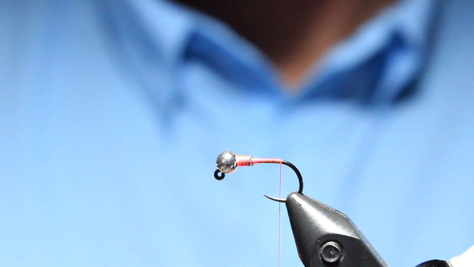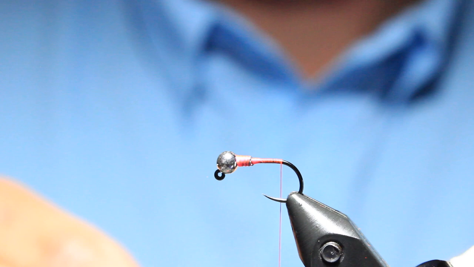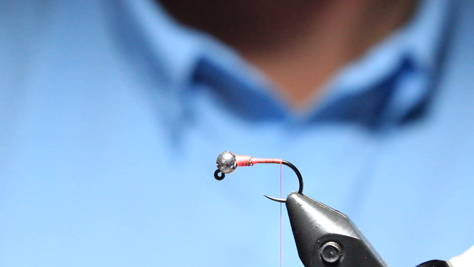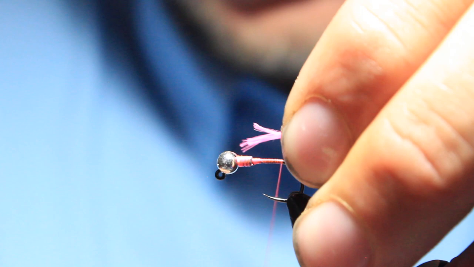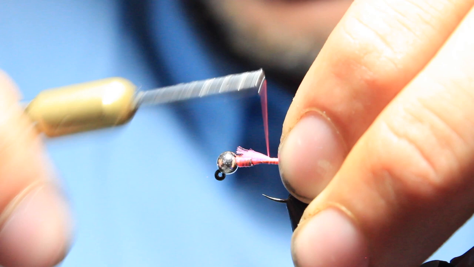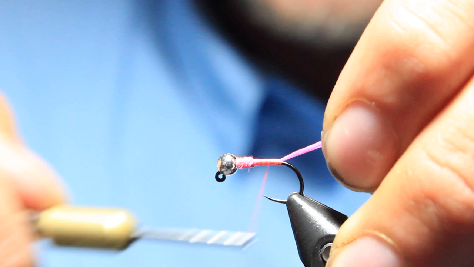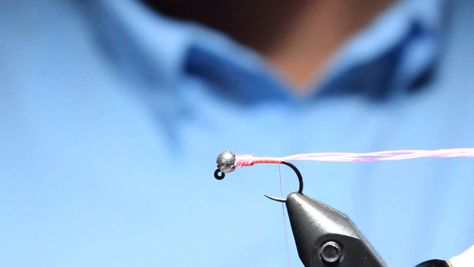So, the tag is going to be this Glow Bright Floss. This is shade number two. So, I just cut a piece. And I want about four, I'd want four strands for a size 12. You can use like three for the smaller ones. And we're just going to come here and right where we stopped, build this up. And that's it. I mean, there's really not a lot to this fly. It's a great guide fly.